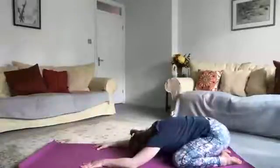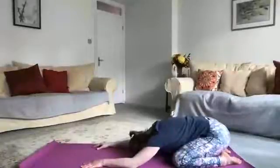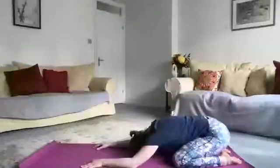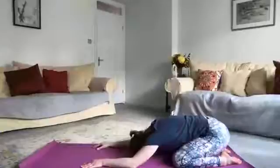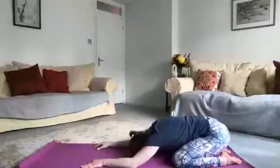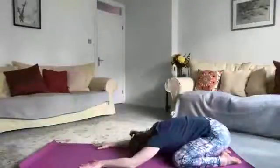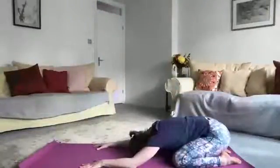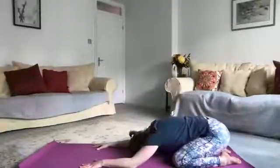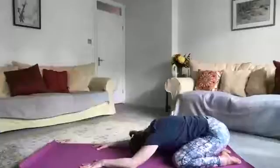Again, you can work with breath retention, so hold in the breath if you're comfortable with that. So as you inhale for the count of 4, 1, 2, 3, 4, retain the breath, hold, pause here. And then soften into your exhale for 1, 2, 3, 4. Just another couple of times, just with your own pace of your breath. You're inhaling into the belly, into the backs of the ribs. Pause, hold the breath. And exhale.